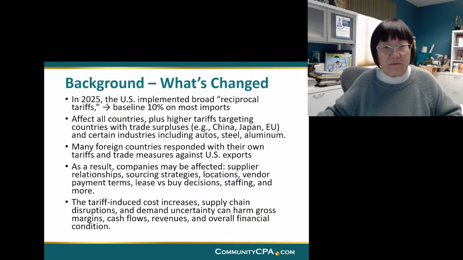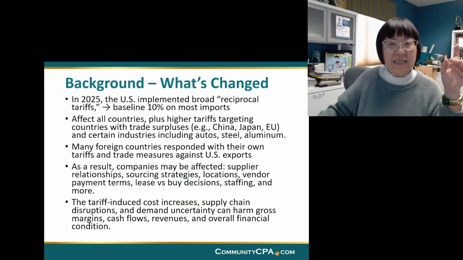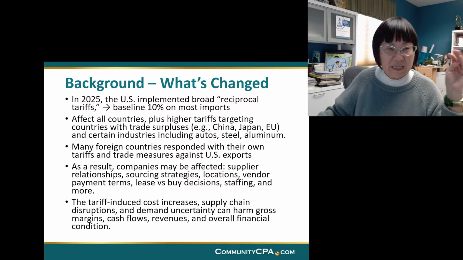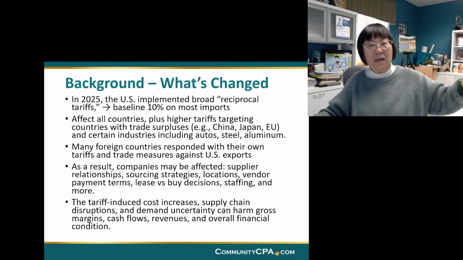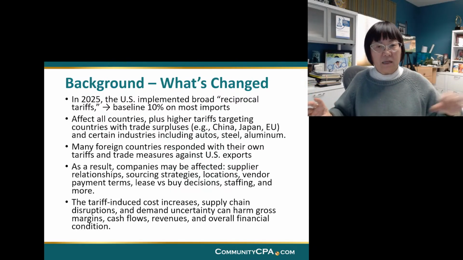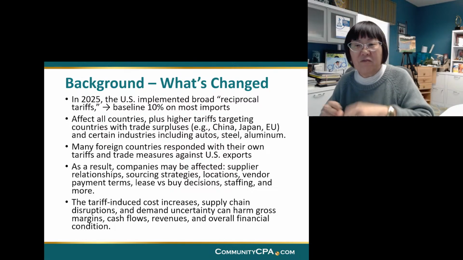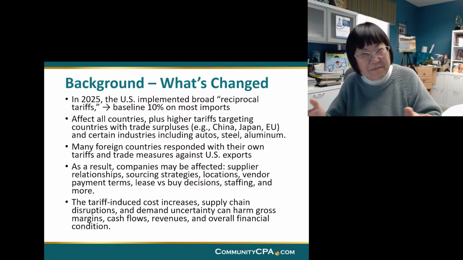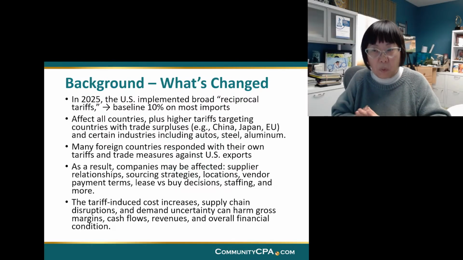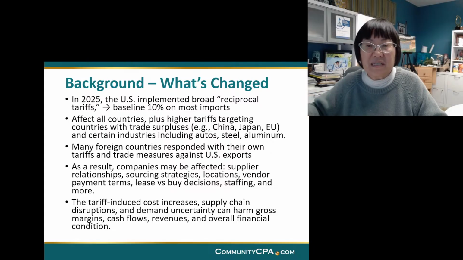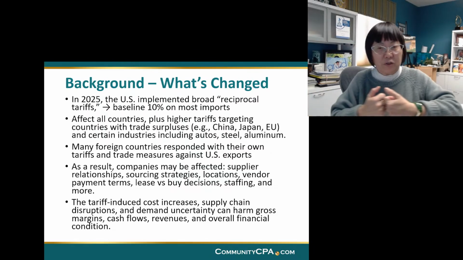So the background. So what changed? In 2025, the U.S. implemented reciprocal tariffs, which is like a peanut butter approach, 10%. But of course, when the U.S. does that, reciprocal tariff just means that it's a tit for tat kind of game. Does that make sense? So they are tariffs on imports that match the tariff imposed by the country of export.